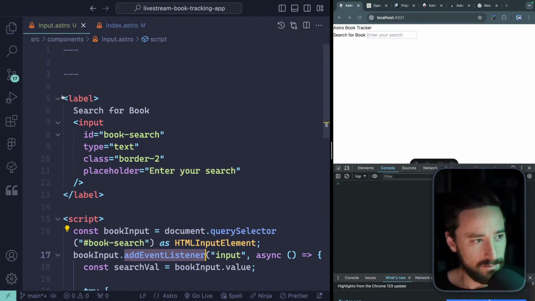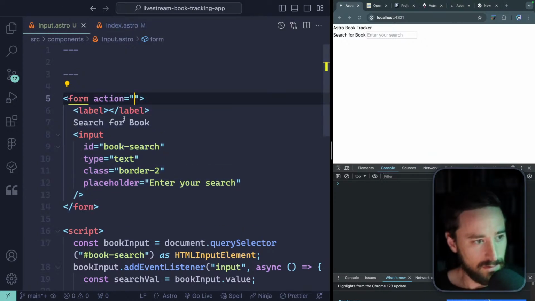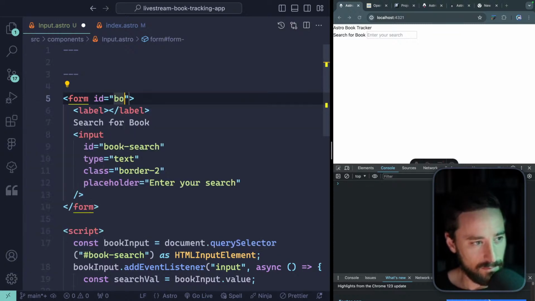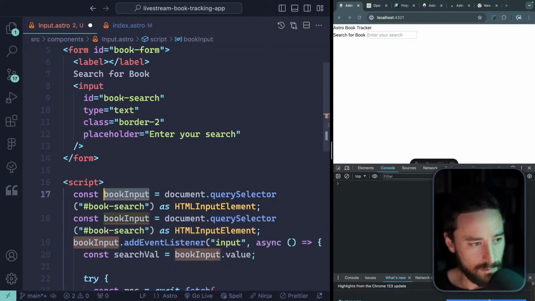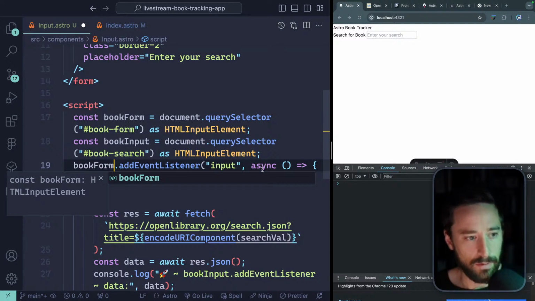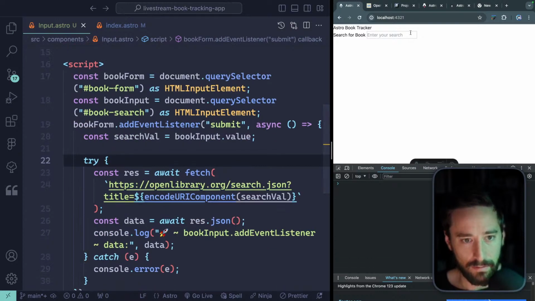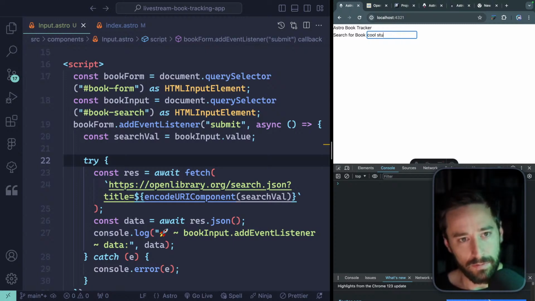Here's what we're going to do. Forget about this. We're going to put this inside of a form. And then I'm going to grab the form itself instead. So we'll just do like form, book form, whatever. Yeah, we'll leave that there. That's fine. We'll do book form. And here what we're going to do is take our book form. We're going to do a submit on this. And that way you have to actually hit enter. I think I'm fine with that. Okay. So now if I come in here, let's search for like cool stuff. And I hit enter.